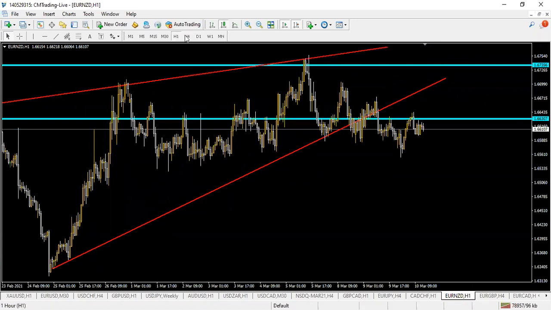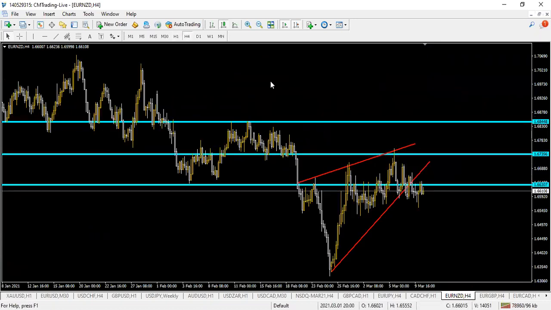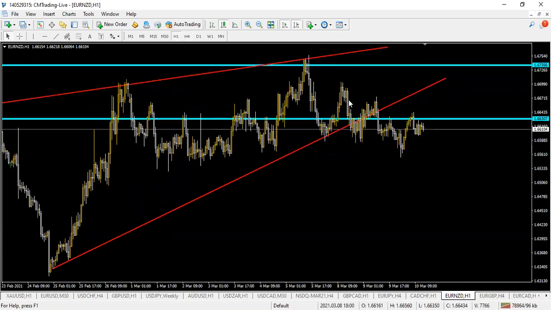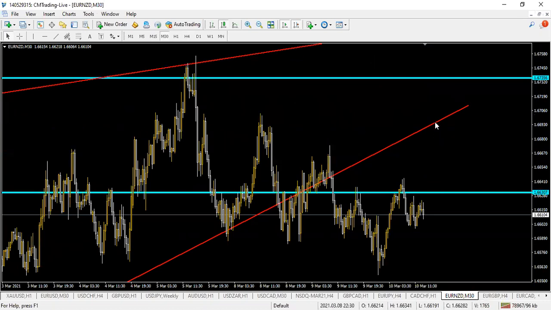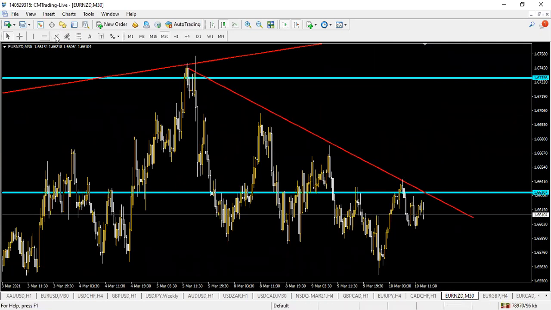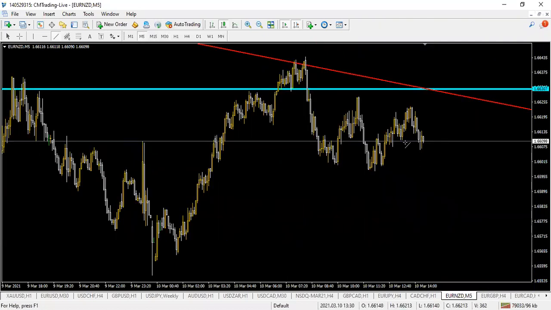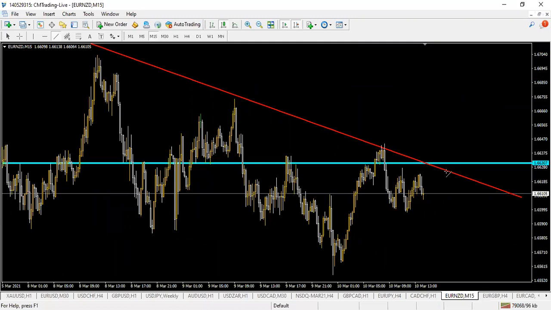Okay, cool stuff. EURNZD, guys. I think I explained, I did mention this one on Monday. Guys, I'm looking for a sell entry here anytime soon. Let me just look at the 30-minute here. So anytime from now we can see a confirmation on this. I'm trying to look at a confirmation on EURJPY for a sell. I haven't found any, but it's looking good for sellers. There's no confirmation for a sell, but maybe this was the confirmation which we missed up there on EURNZD. But I'm still optimistic that this market is going to fall.